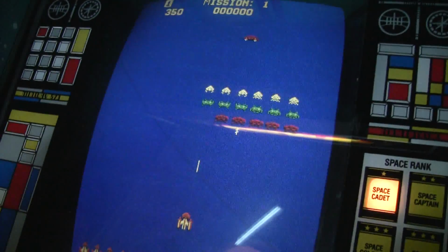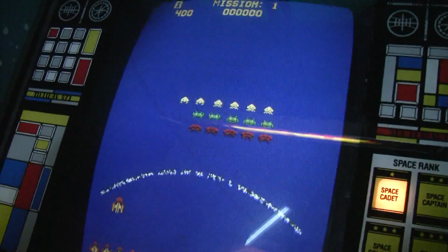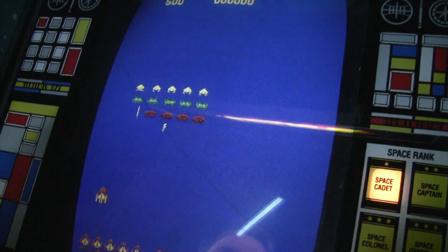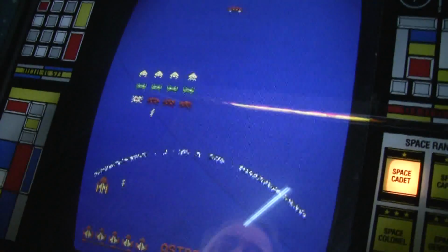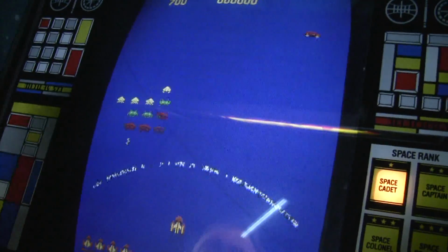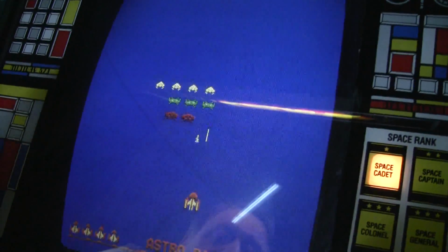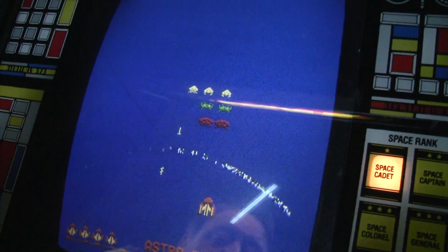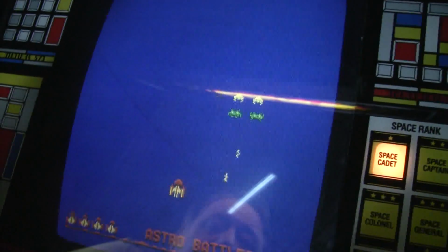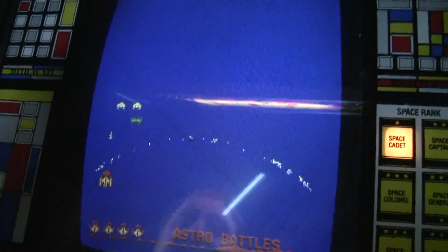Now this has a really neat shot. If you squeeze the trigger, the shot goes all the way up to the top of the screen. But if you squeeze the trigger a second time, it stops the first shot, and then you get a chance to shoot again. I was trying to hit the saucer on the top, and it was a bad move. Look at the beautiful color. That line you see on the screen is from the camera. It is not on the screen. Beautiful blue background on this baby.